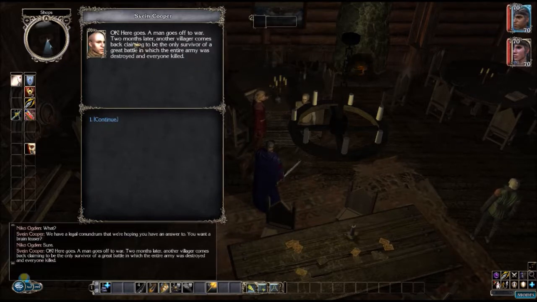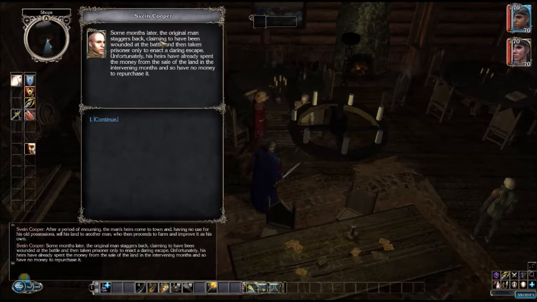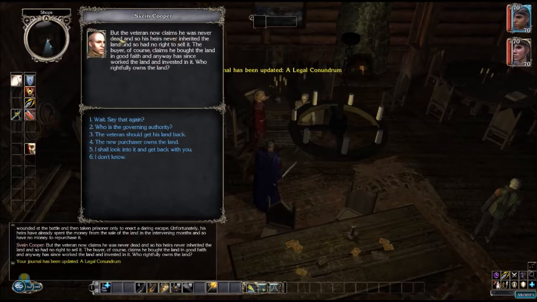Man goes off to war. Two months later, another villager comes back claiming to be the only survivor of a great battle in which the entire army was destroyed and everyone killed. After a period of mourning, the man's heirs come to town and, having no use for his old possessions, sell his land to another man, who then proceeds to farm and improve it as his own. Some months later, the original man staggers back, claiming to have been wounded at the battle and then taken prisoner, only to enact a daring escape. Unfortunately, his heirs have already spent the money from the sale of the land in the intervening months, and so have no money to repurchase it. But the veteran now claims he was never dead, and so his heirs never inherited the land, and so had no right to sell it. The buyer, of course, claims he bought the land in good faith, and has since worked the land and invested in it. Who rightfully owns the land?